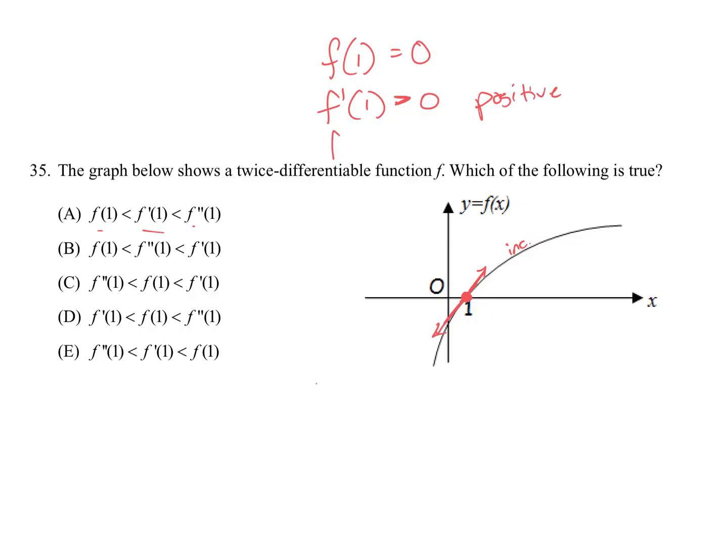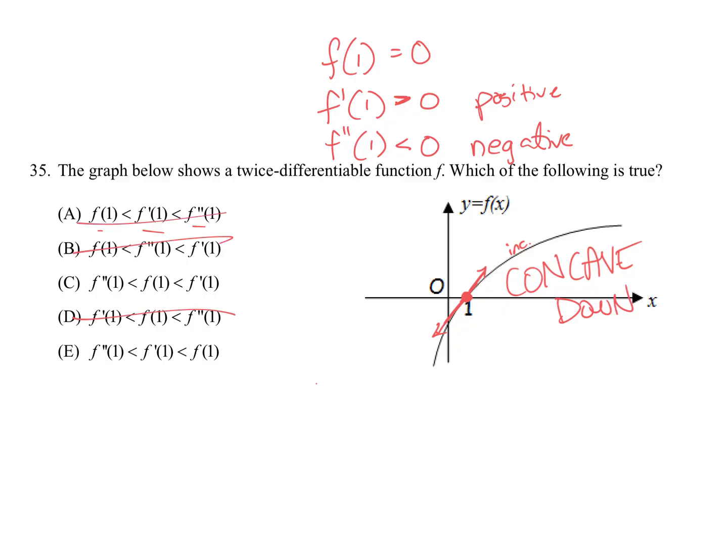And then my second derivative, well, I could think about the concavity of f, and f is concave down, like a frown. So I know that f double prime is less than 0. It's a negative. So if I had to list those in ascending order, well, I'd say the smallest one was f double prime. And then the next smallest would be f, because that was 0. While the biggest one had to be the f prime, because that was the only one that was positive.